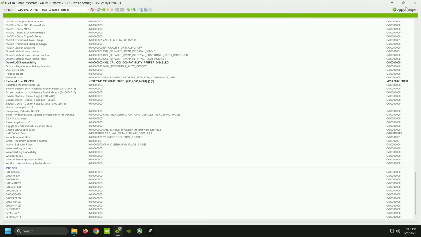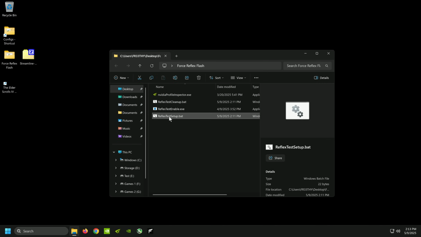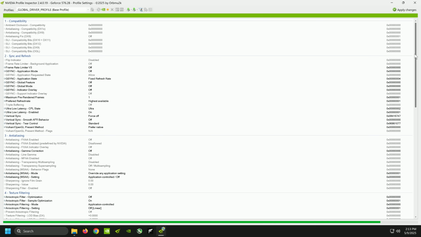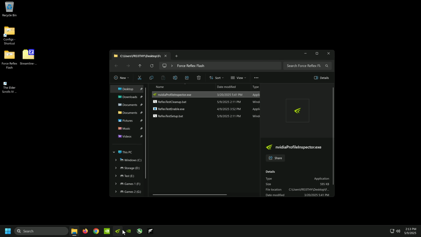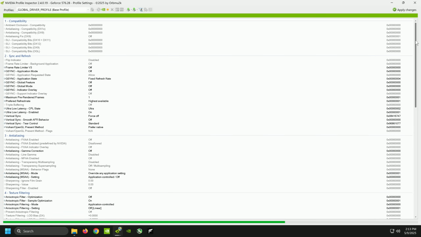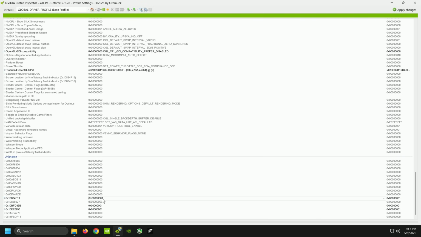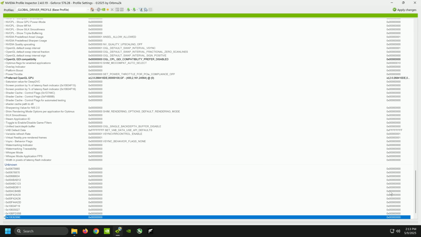So see how there's nothing there, right? If I run reflex test setup.bat, it basically opens this, but doesn't have a little command prompt window that'll stay open like it usually would, because we deleted all the files associated with it, because we just want this to change the memory address so we can get the reflex flash forced. It changes these three values here. I'll just open this one, make it a bit easier, but these ones here. So you can go ahead and turn these off because we don't want the indicator overlay at all. We just want the reflex flash box.